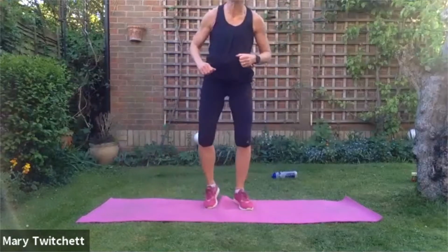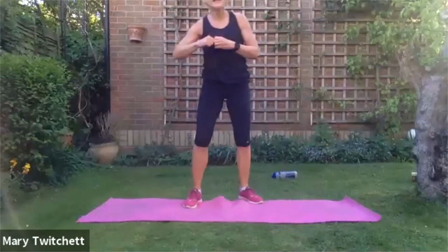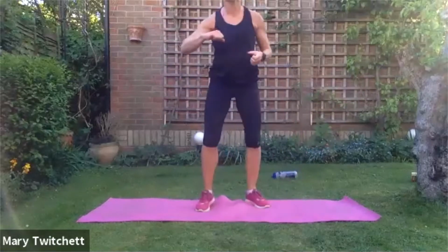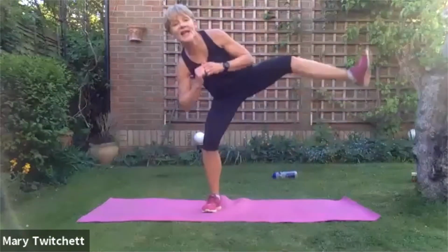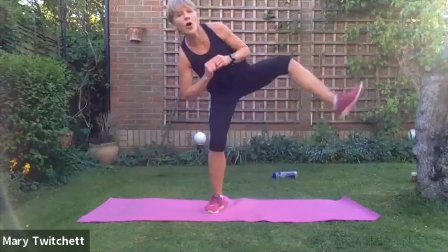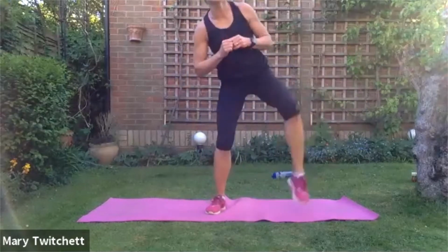Other leg, other leg. Here and kick. Down and kick. Come on, let's see that sideways. I'm not seeing everyone go sideways. Come on. You can. You've got 10 seconds. You can, because I know you can. Yes. Two or one. Right.